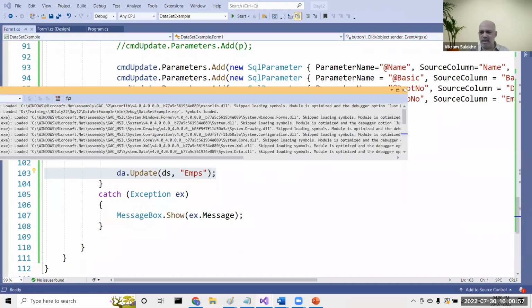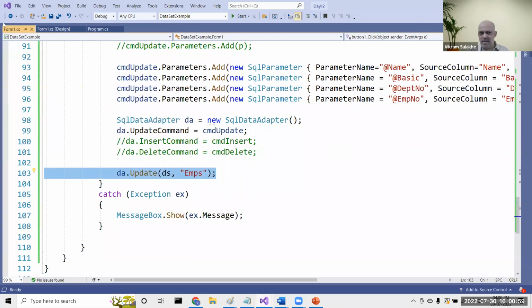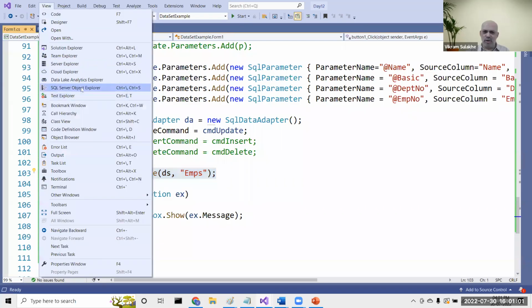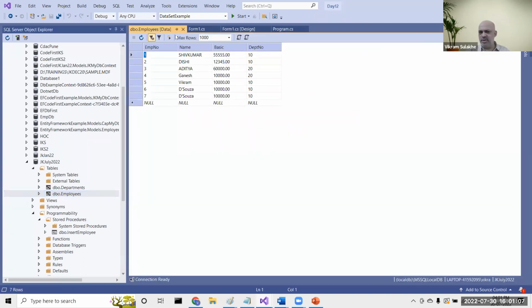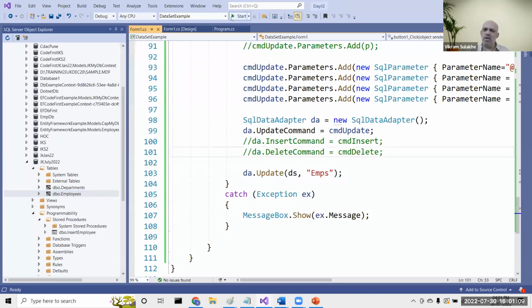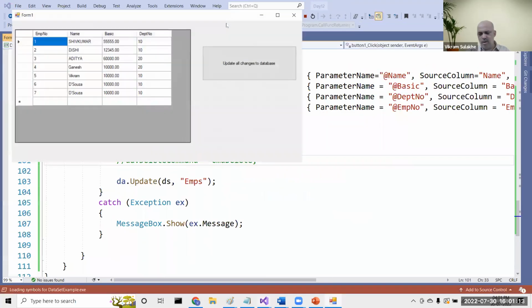And if you run the code again, if you open the database, you can do it here also. You can open this and see how it works, right? So you should have got the updated values. But another way of checking it out is what? How do you know it's worked correctly? If you run it again, it's reading the values from the database. The values should have got updated.